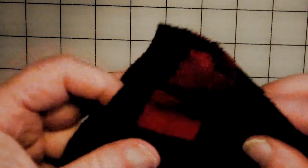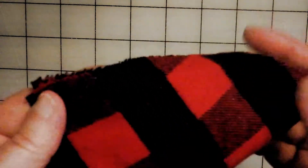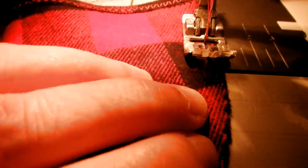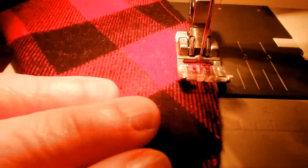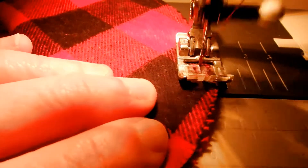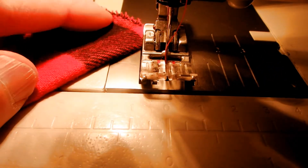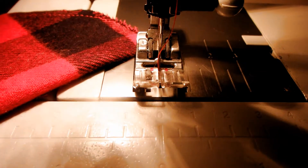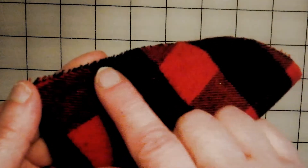Once I've got my zig-zag done, I am going to fold it in half and then stitch along this line. I've folded my right sides together and I'm going to seam right along this edge. I might do a little bit closer on the top because I was holding the camera and didn't see what I was doing. Just close to the edge.